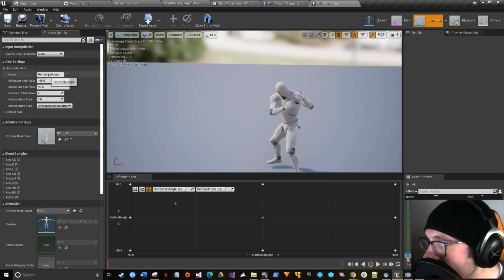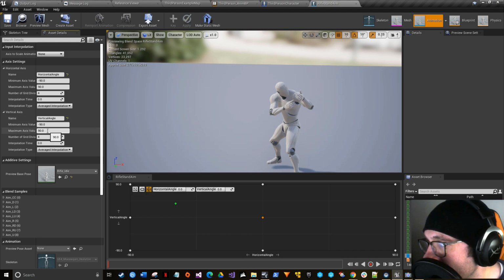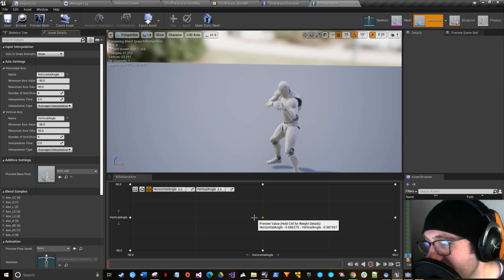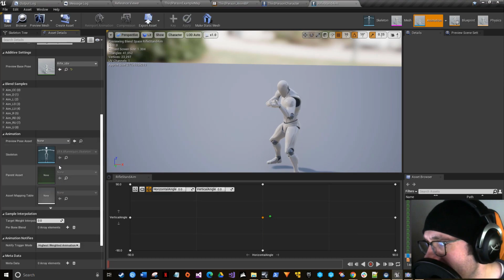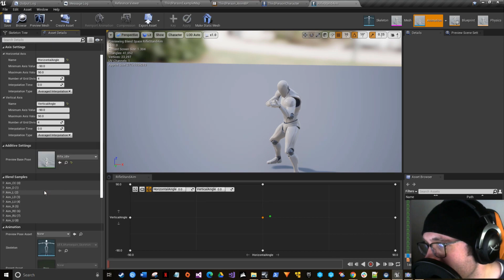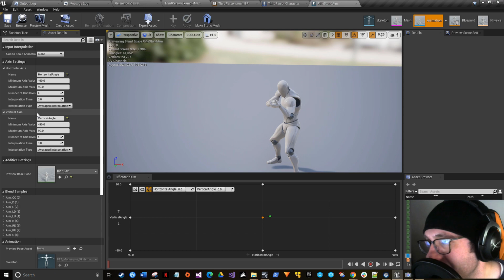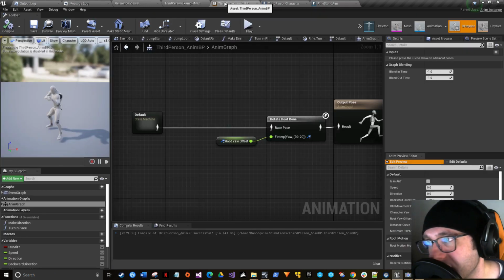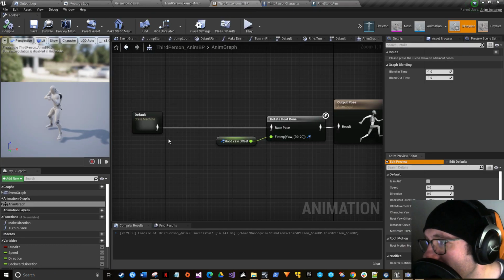These axis values: horizontal angle, negative 90 and 90, 4 grid divisions, 0 interp time, we might adjust that. Usually on vertical, you want it pretty sharp. The interp time laterally, sometimes it feels better to have a little bit of lag, and you'll see why here in a minute. And we have this set at 0. We might adjust that later. So those would be our knobs we would want to change. But it's just a standard blend space. Nothing fancy here. So let's move on.